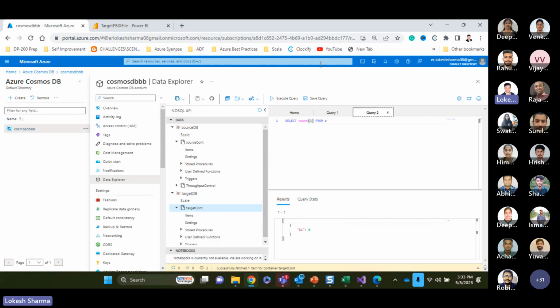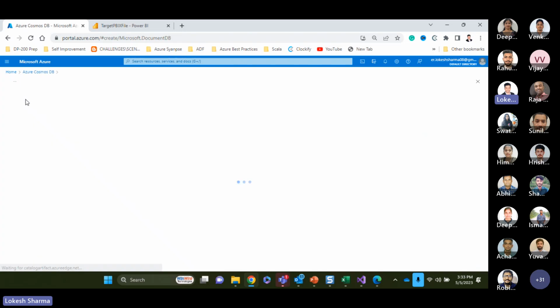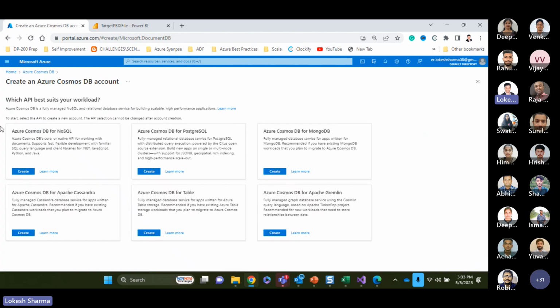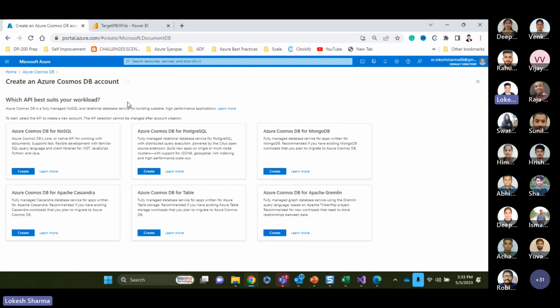So before actually doing the demo session, let me give you a little tour of how you can create your Cosmos DB. So I'll go back. As soon as I click on create, I get these different APIs as we talked about in the beginning. You have an option of PostgreSQL, MongoDB, Apache Gremlin, Table, Apache Cassandra. For our demo purposes, we are using NoSQL. And they have mentioned here under what circumstances or scenarios teams would be using this. So that is always helpful.